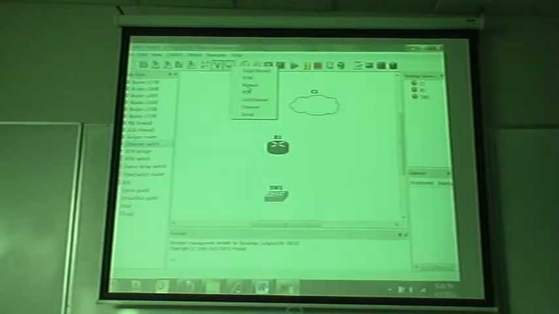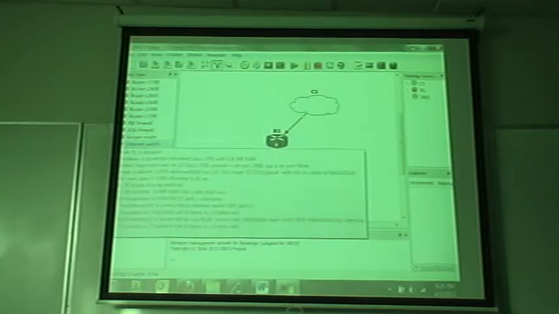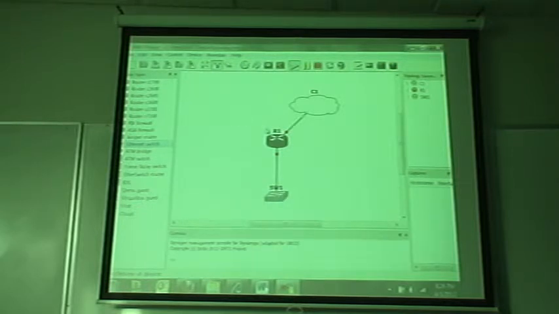I'm going to go ahead and set this up for manual. I'm going to set up F0/0 to the switch and F0/1 to the cloud. Okay? You don't have to go to this link in your lab. I'm just kind of giving you a primer here so you can see how it works. And now I'm going to turn the router on, green it up, and console to it.